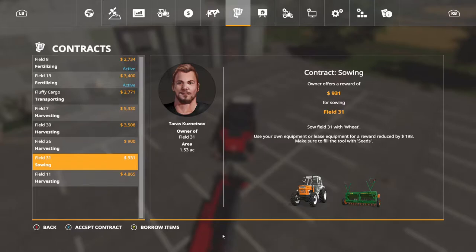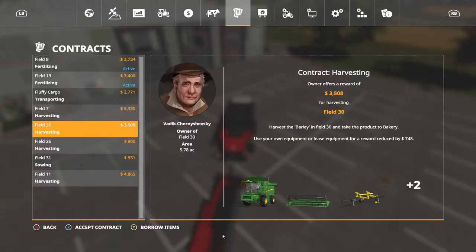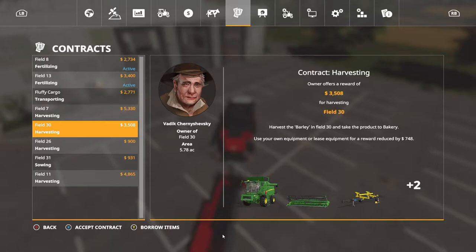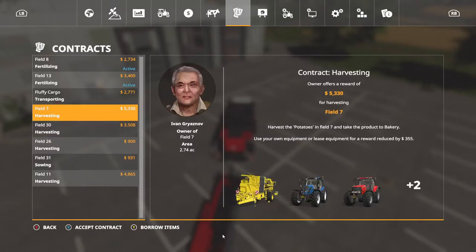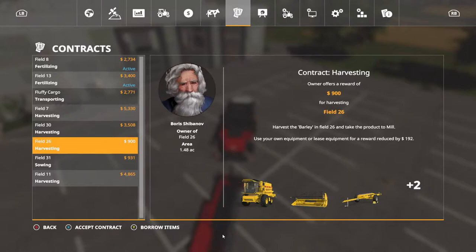I ain't gonna worry about that, and that's 931. Field 26, 30. And field 7. Field 7 is our highest at 533. Oh, no. That one's a highest. Wait, no, that's 3. I can't do that in any way. It's potatoes. So we got 2 that we can do.